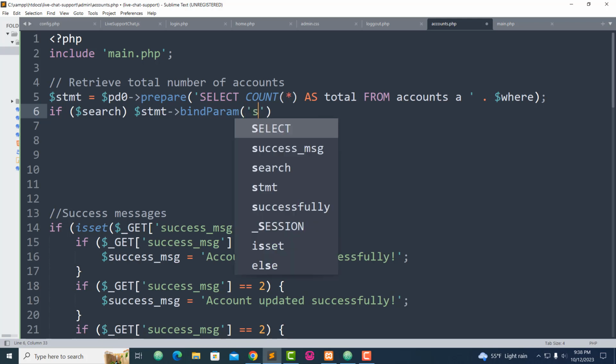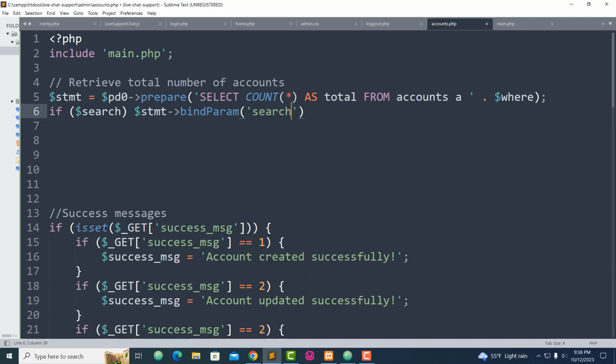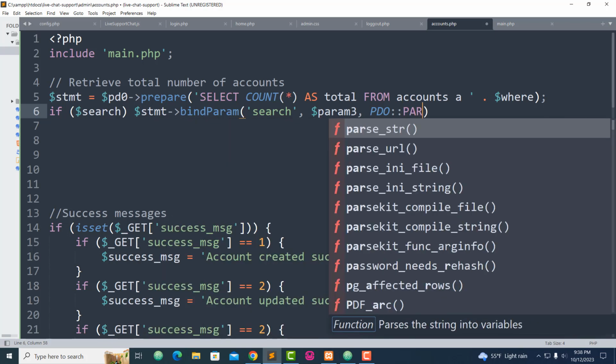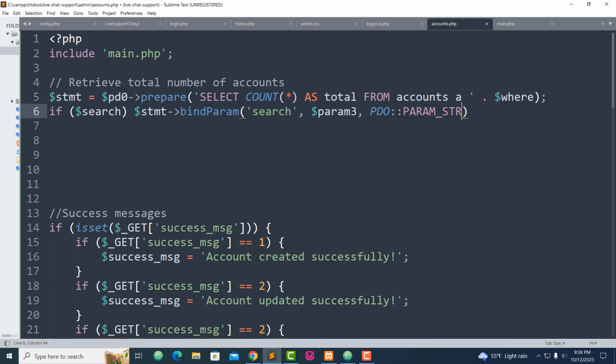For the search, let's see if it's a string.